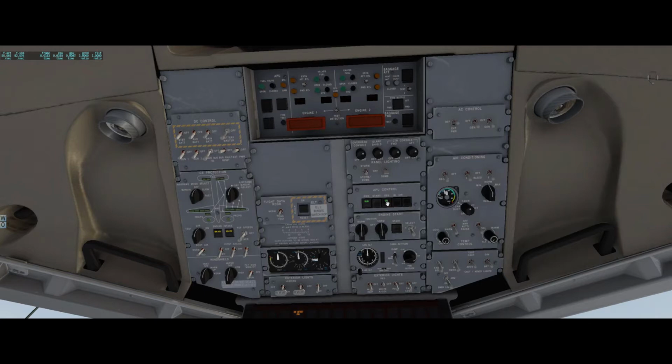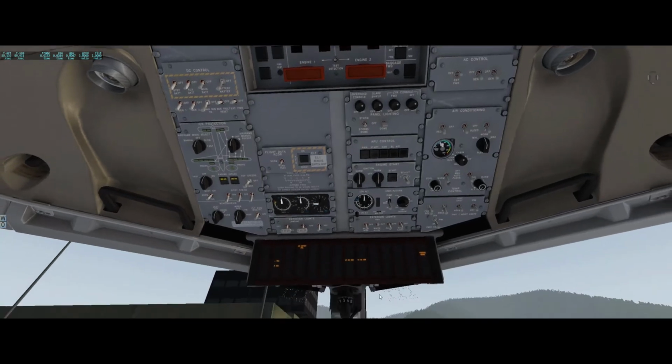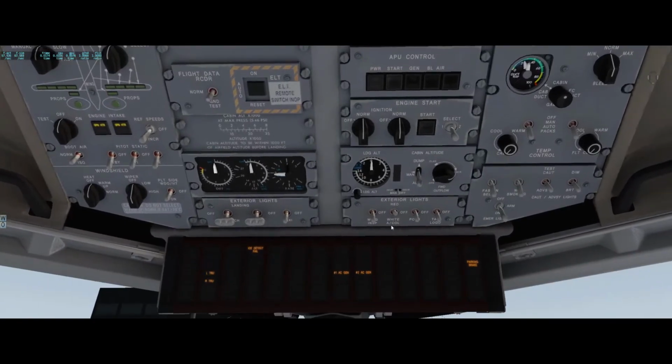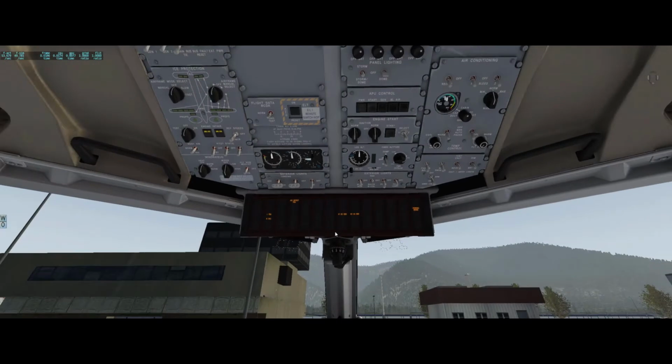With that, we can turn off the generator and turn off the APU. Position lights on. Emergency lights are armed. Taxi.